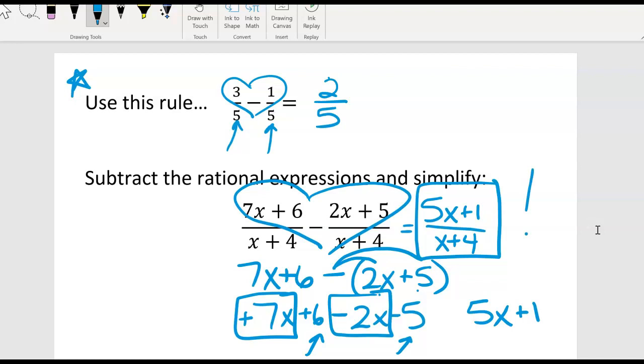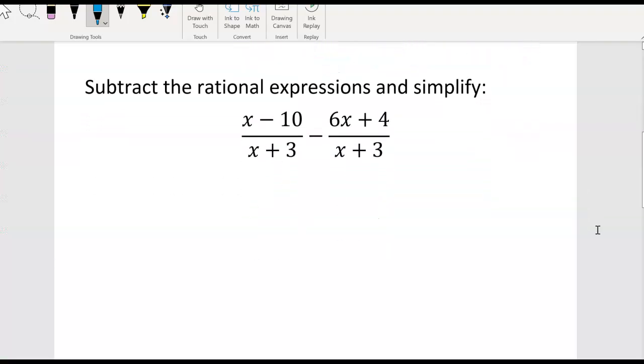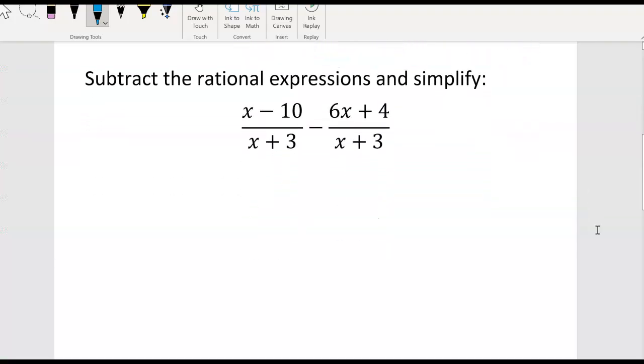Some students ask, well, could I cancel those x's and just get rid of them? And the answer is no. In order to cancel any more, simplify any more, the entire top, factors have to match factors in the bottom. And we don't have that on this, and you won't have that on the capstone. Okay, if you think you're ready, hit pause and try this one without me.